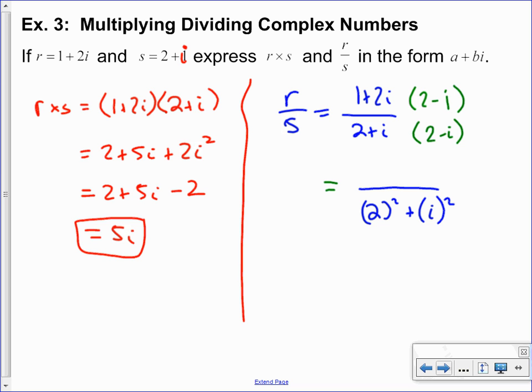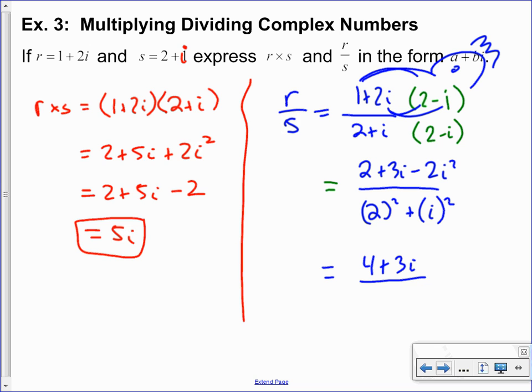Okay. So this at the top, go ahead and just boil that puppy out. We got 2 plus 3i minus 2i squared, which is going to be 4 plus 3i divided by... Where's the minus i squared? My second set is at minus 2i squared, when you multiply?